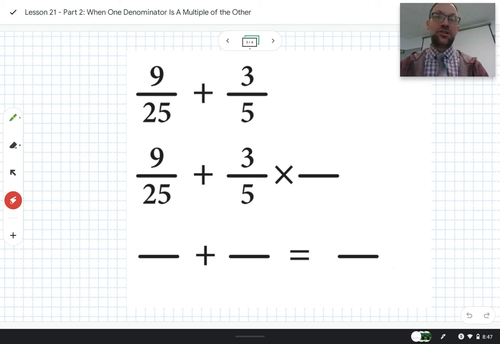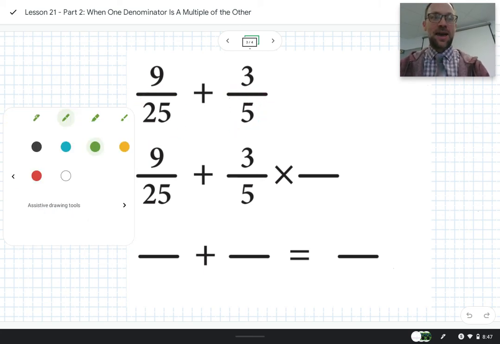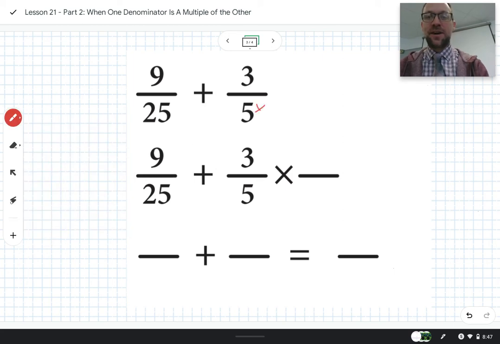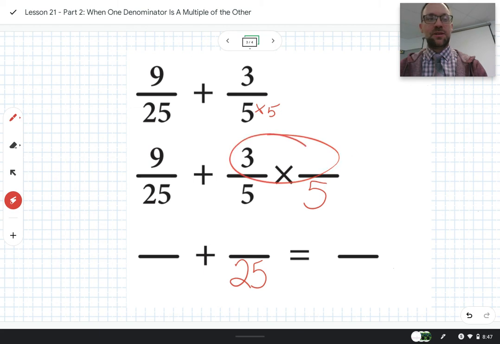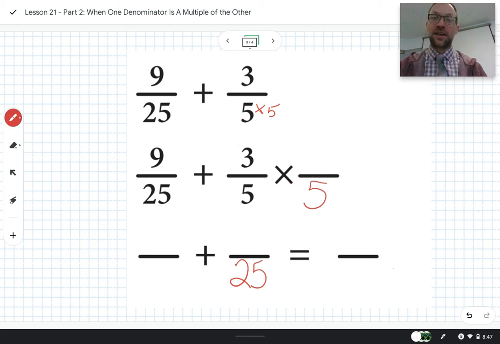Yes. Which denominator is a multiple of the other? You got it. 25 is a multiple of 5. In other words, 5 times something will get us to 25, right? And that number is, of course, 5. 5 times 5 is 25. So that means all we have to do is find one equivalent fraction. So 5 times 5, that's going to be 25, right? And because we've multiplied the 5 times 5 here, we have to do the same thing to the numerator in order to find an equivalent fraction. 3 times 5, that is 15.